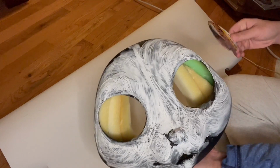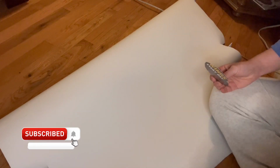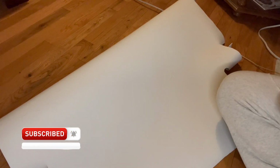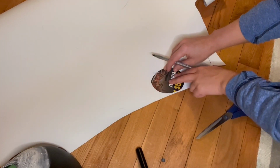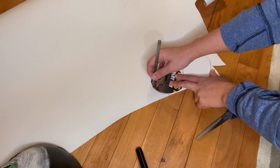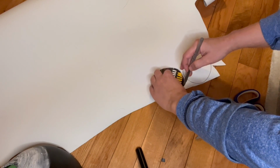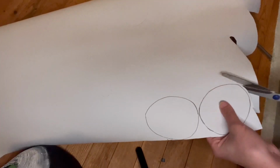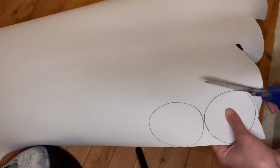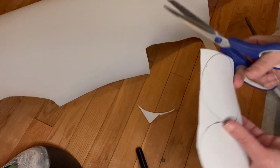Alright, so you are going to start by tracing out a pattern piece that will fit into your base's eyes. Then what I like to do is trace from that pattern onto 2 millimeter or 4 millimeter EVA foam, which is a thicker type of foam. And once I have that traced, I will cut out the foam to start the base of the eye white.